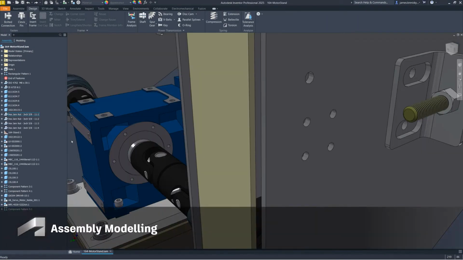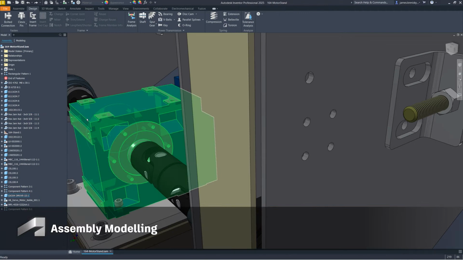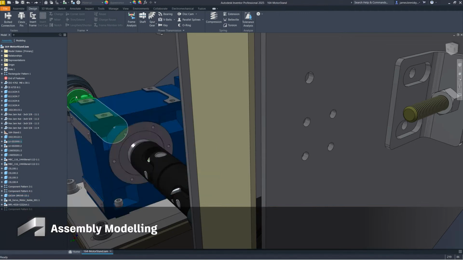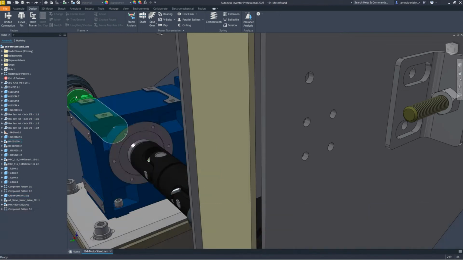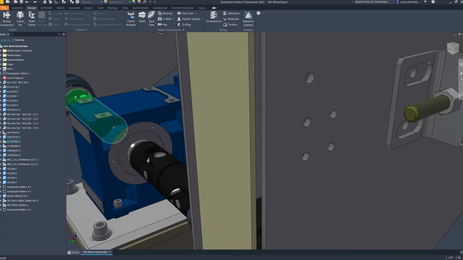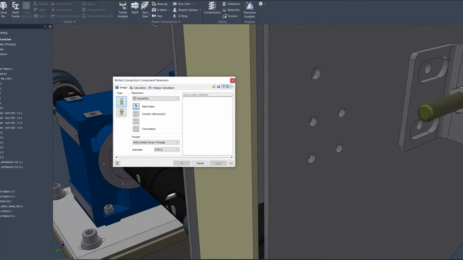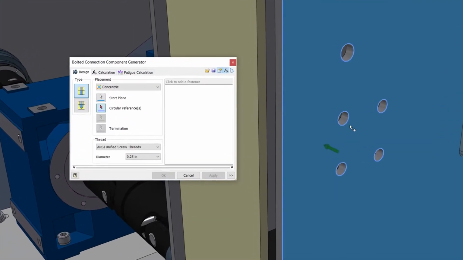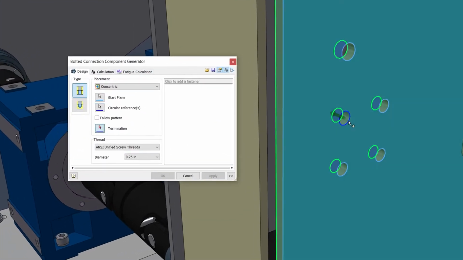Let's look at the modeling improvements we've made to assembly modeling, including some much-needed graphical updates, like highlighting the hidden sections of components. Inventor has enhanced its bolted connection functionality to now support assembly feature patterns, broadening the scope of design capabilities for users. This update allows for both normal assembly feature patterns and those within weldments to be utilized for bolted connections.